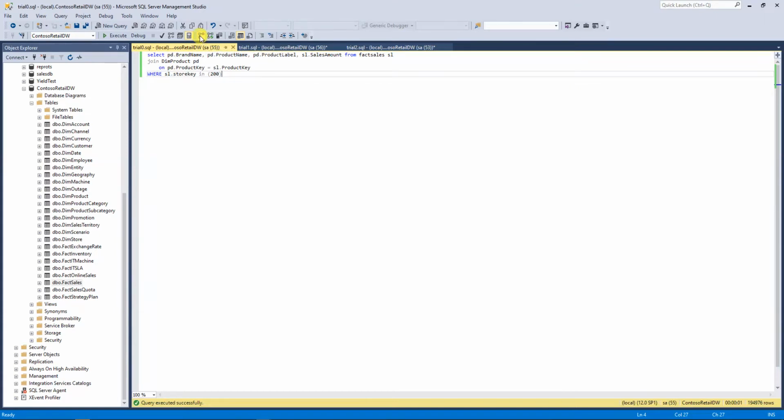Selecting this option will tell you the actual execution plan. You enable it, it will execute the query. Once the query is executed, it would display the execution plan, the actual execution plan. And this over here will show you the estimated execution plan. I'm sorry, this is the one which shows the estimated execution plan, and this will show you the actual execution plan. Let me quickly run this query here.